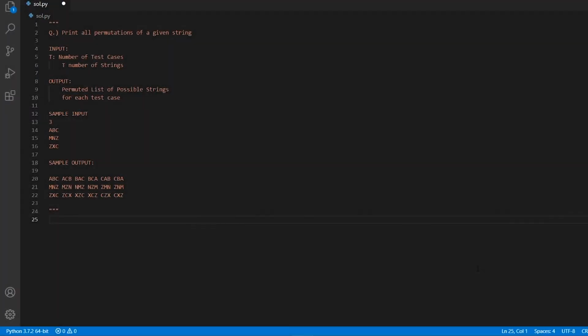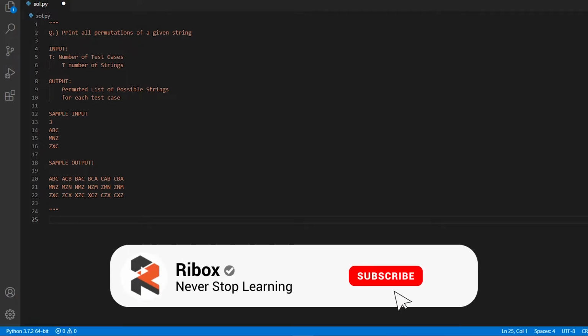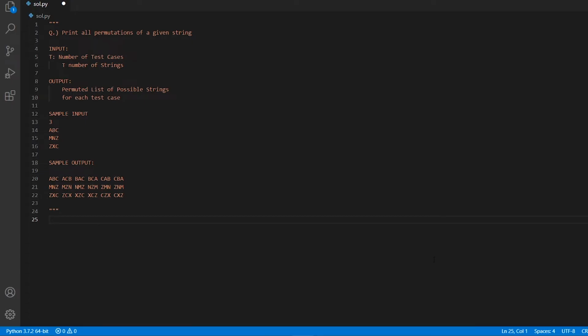All right, so here the same question is written as you can see, and we have to print the output in the desired manner. So I will be writing the code in Python, and let's see how we can do it. Now there are different ways of doing the same question, so I would be teaching you two different approaches to do the same question.